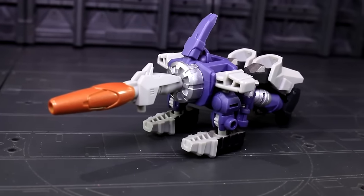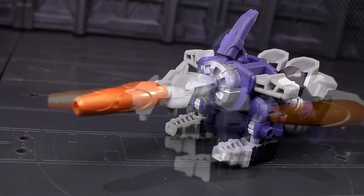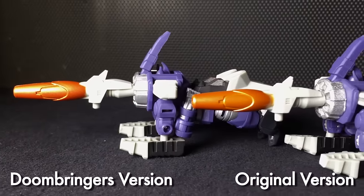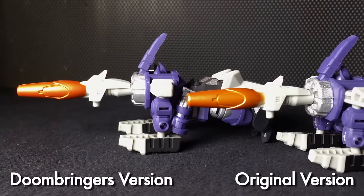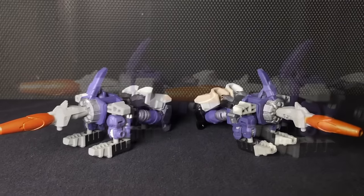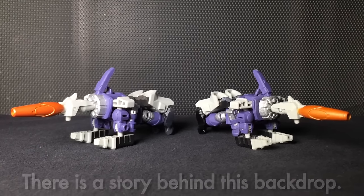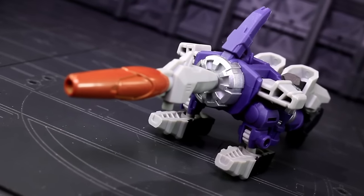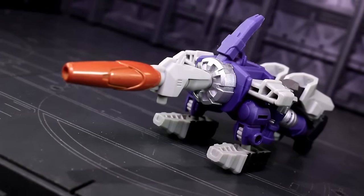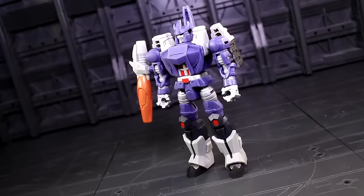This is way less obvious, at least in their alt modes. Doom Bringer Tyrant has one key difference here: his orange cannon paint app ends cleanly on its sculpted border rather than drifting onwards with gradiated overspray. Otherwise the plastic colors seem close enough to call identical — the Doom Bringer purple might be a hair less saturated, but to the naked eye it's basically the same. The silver paint is less thick, just like on Plague.